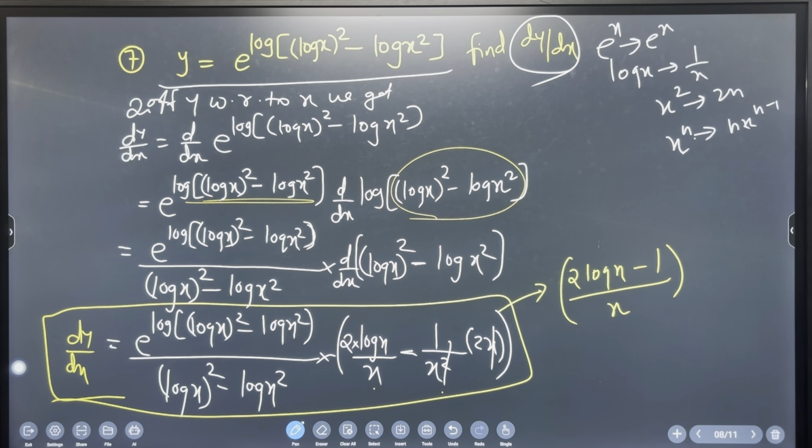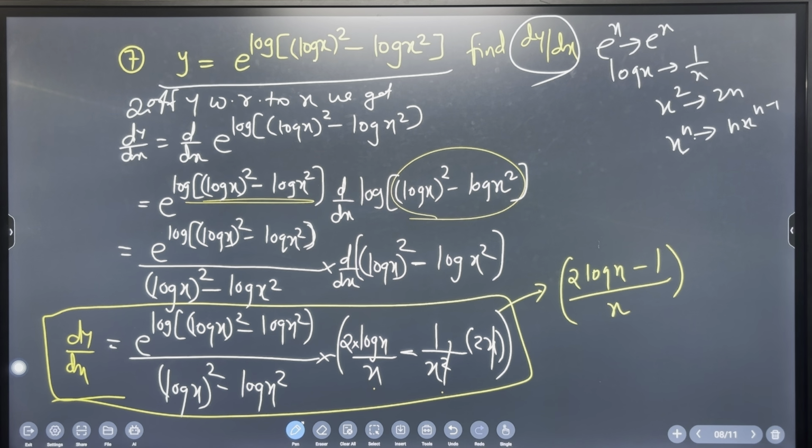Next question again is very easy. Now here we have to calculate dy by dx of the given example. So again differentiating y with respect to x. Before that, observe that sine is given. What is the derivative of sine? The derivative of sine is cos, and the derivative of cos is minus sine x. Now here a function raised to a constant is present, so x raised to n. The derivative of x raised to n is n into x raised to n minus 1. And after that, x square is given there, so the derivative of x square is 2x.